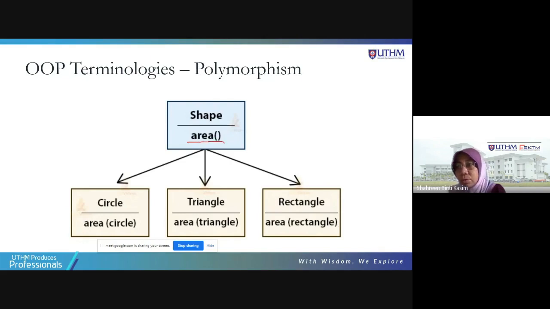We can also have the same function with the same name. Kita boleh ada juga function dengan nama yang sama, area juga, dalam circle, dalam triangle, dalam rectangle. So in OOP, dibenarkan, okay?